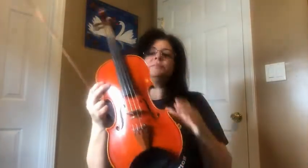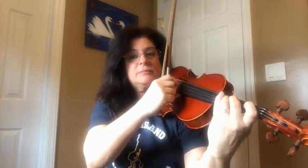So here's the violin. It's the highest member of the string family, and all of the string instruments can be played two ways. They can be played by plucking the strings, or by using the bow.